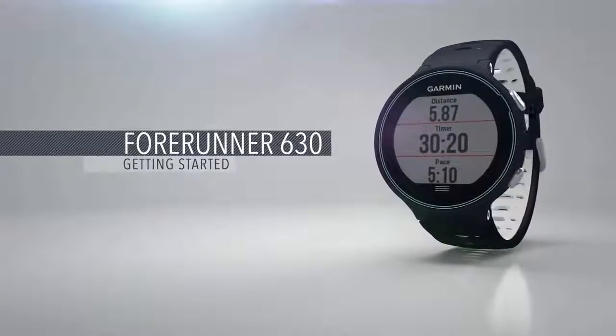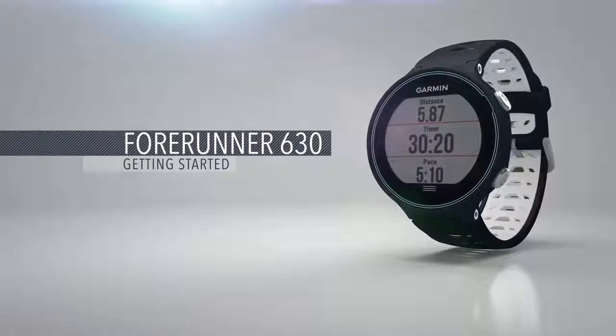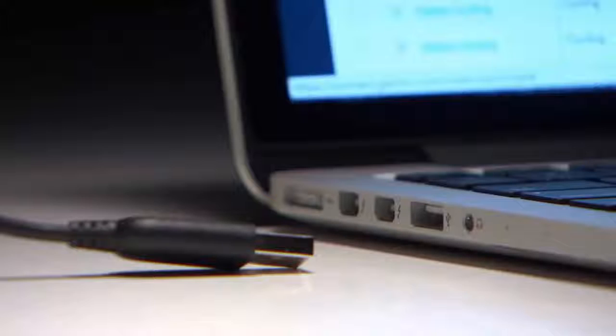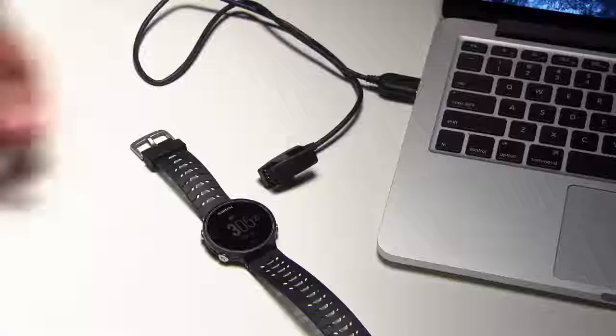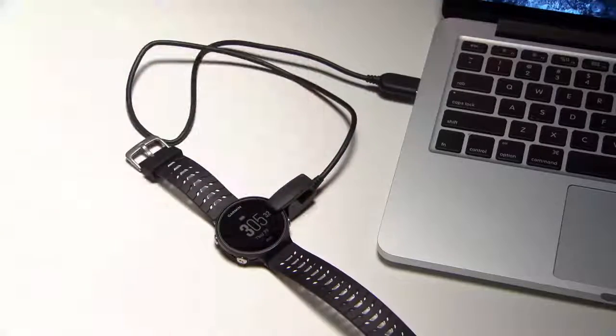This video will guide you through the basics of setting up and using your Forerunner 630 for the first time. Before your first run, you'll want to be sure your watch is fully charged. Just plug the included USB cable into your computer and clip the charger onto your watch.